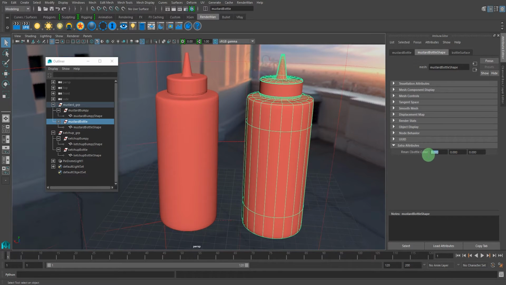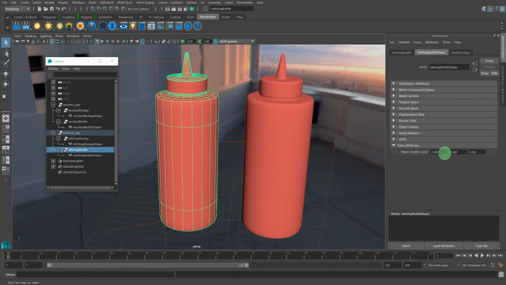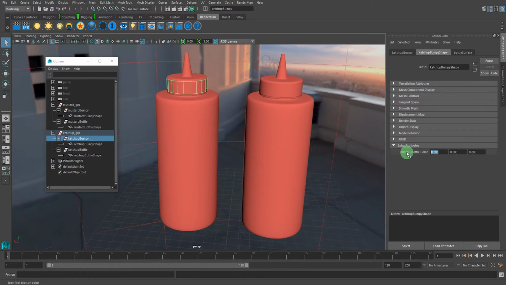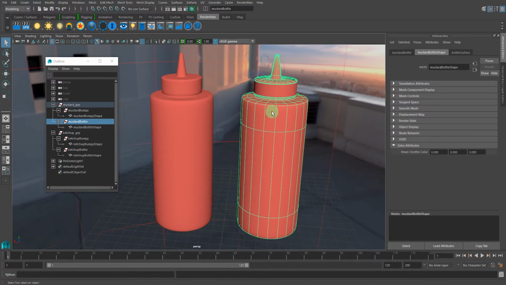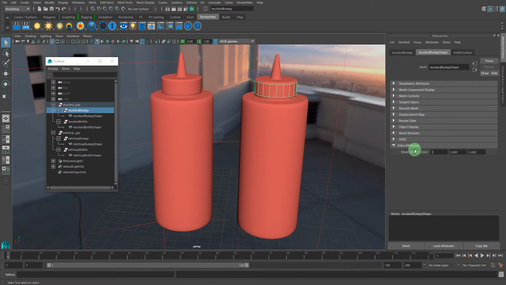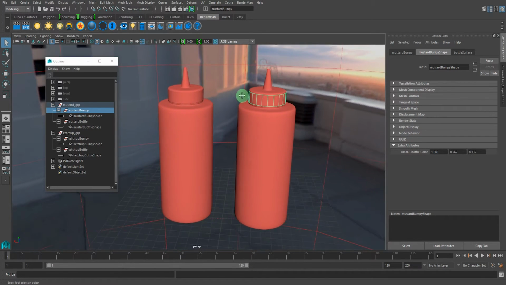So for the ketchup, let's do 1, 0.137, 0.137. So that's going to be red. And mustard is going to be 1, 0.767, 0.137. Sorry guys, I just memorized these values because I did this tutorial about 7 times.